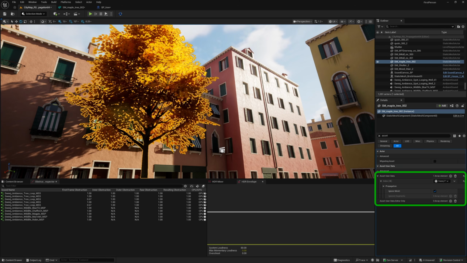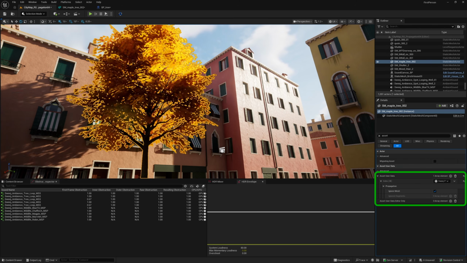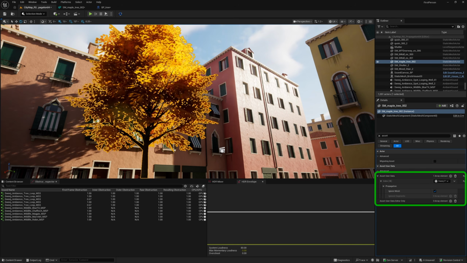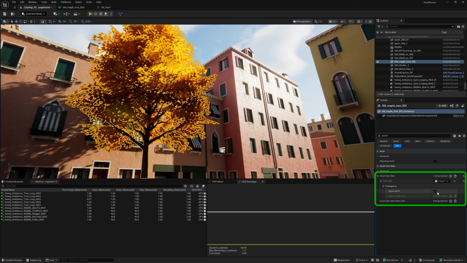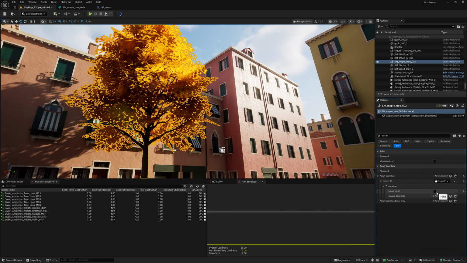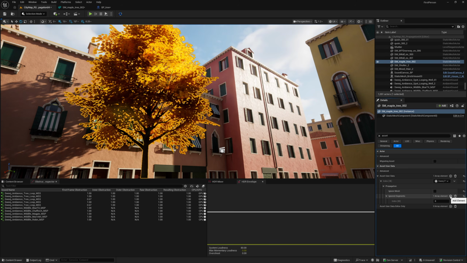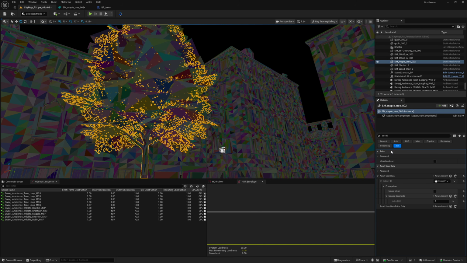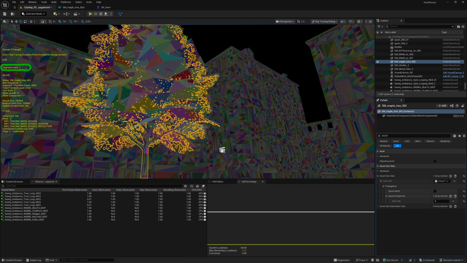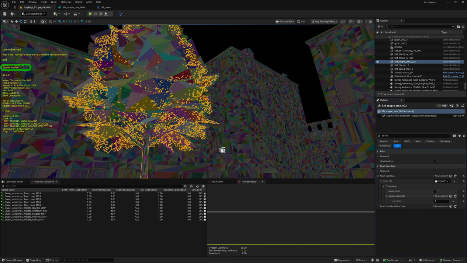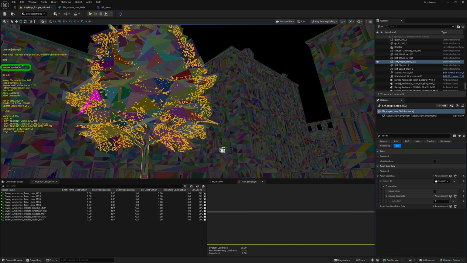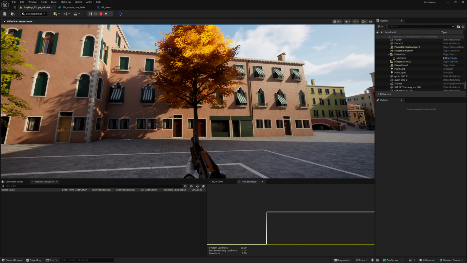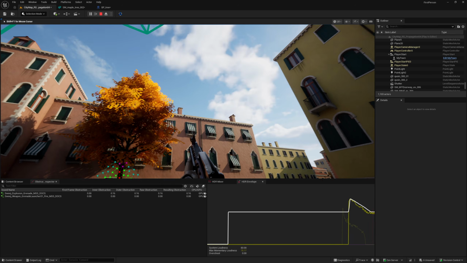To take this a step further, you might want to exclude specific geometry on a mesh. For example, you may want the trunk and branches of the tree to obstruct sounds, but not the leaves. To do this, we can uncheck the Ignore Mesh option and select the specific segments to ignore. In the viewport, using the Ray Tracing Debug Picker, you can find the segment index. So here we can see that the segment index of the trunk is 1 and the segment index of the leaves is 0. With 0 defined in the ignored segments index, we can see that the trunk of the tree obstructs the sound, but the leaves do not.